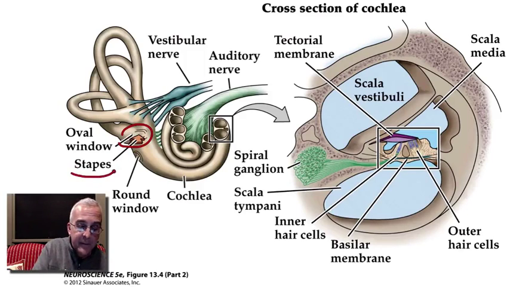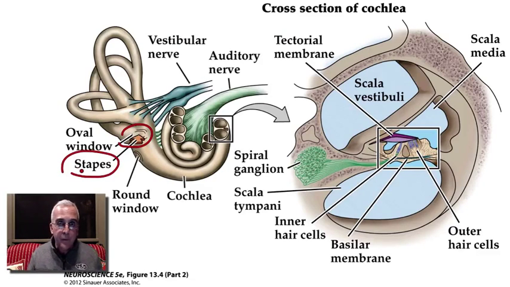So you'll recall that the stapes is the most proximal of those three inner ear ossicles, and it functions like a little piston that moves back and forth, providing pressure on the inner ear at the level of the oval window. And as the stapes bulges into that oval window, pressure waves are transduced into the fluids that run in the scala vestibuli and the scala tympani.